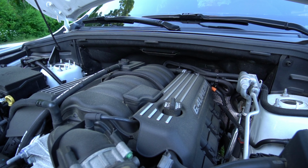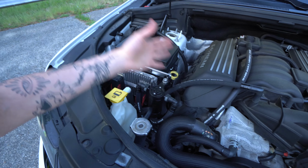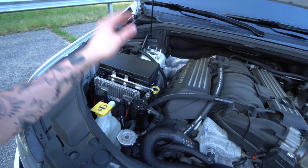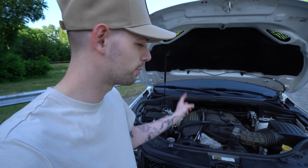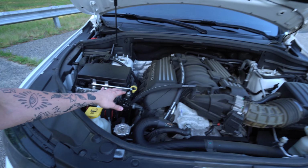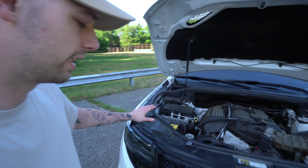Now, getting under the hood here, there's a couple different things that we can do. One, if you have the SRT, maybe you have the 5.7, either of those engines, I would recommend you do this. They do have a V6 version. If you do have the 3.6 liter V6 and you want to go ahead and slap one of those in there, you can. It's going to overall just save your engine a little bit of trouble, and can help the longevity of your engine. Now, that's one thing that I would say you could do, but that's probably going to cost you roughly maybe $300, could get it on the low end for around $100, but either way, you put that in there with the other things. Right now you're at about 400, 500 max right there, and you got this thing looking good.